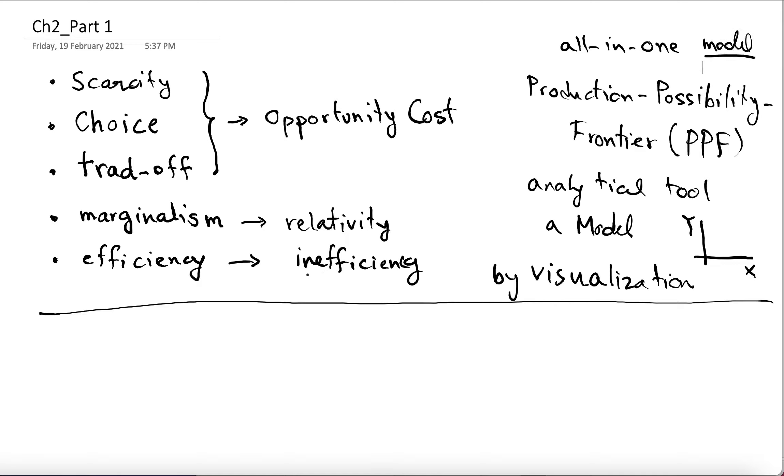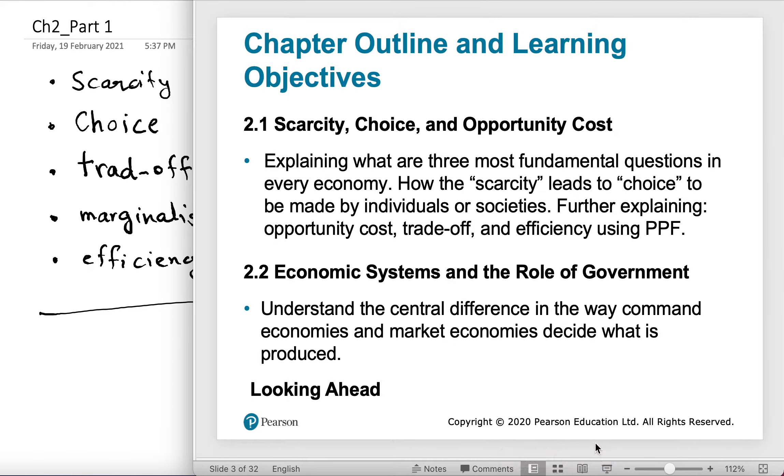We didn't want to basically bother ourselves in Chapter One, so we are taking it into this chapter to develop our Production Possibility Frontier. So explaining what are the most fundamental questions in every economy. Every science has some fundamental questions to answer, like in philosophy we are thinking of where we have come from, what for, and where we are heading. So three fundamental questions of philosophy or science in general.